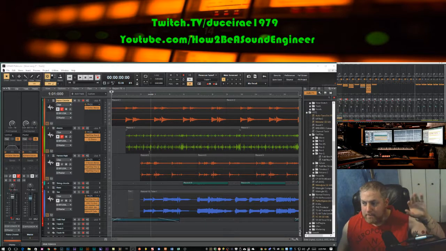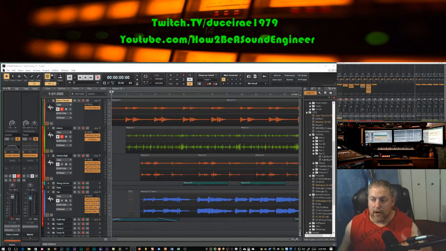Anyway, so we're going to automate these together. So I've already linked them together. I've already armed them to write. So I use a PreSonus FaderPort as one of my control surfaces, as well as a Behringer X32 that also has a digital control surface. So I can manipulate many things with those. I don't always have to reach for the mouse to move stuff. You can do the same thing with the mouse. You can move these things up and down with your mouse and automate it that way.